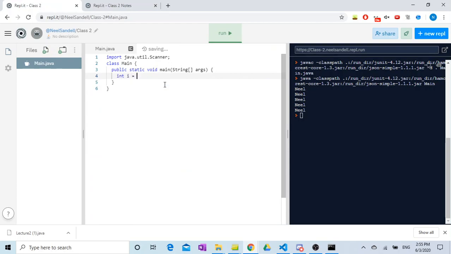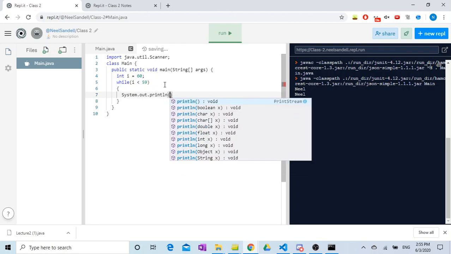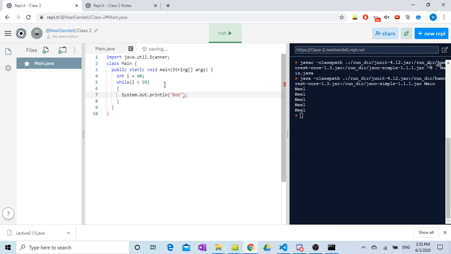If I say int I equals 60, and while I is less than 59, print out Bob, this is not going to run at all, because 60 is not less than 59.